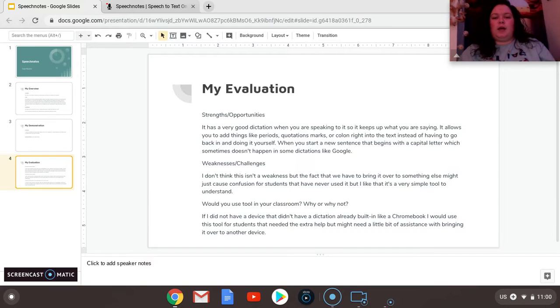I said if I didn't have maybe a Chromebook that didn't have Google Docs, maybe I wouldn't use this program, but if I needed it for any certain reason or a student liked it much better, I definitely would use it. It was really user friendly.